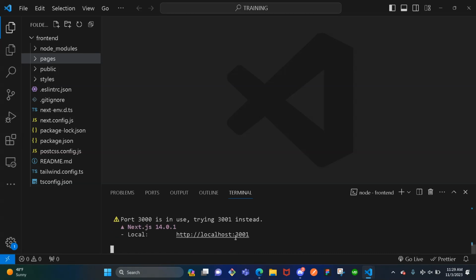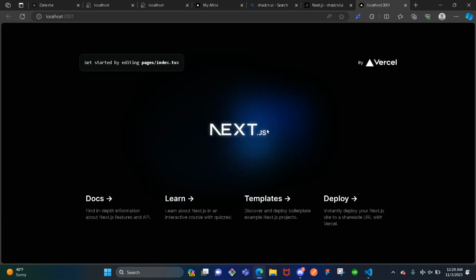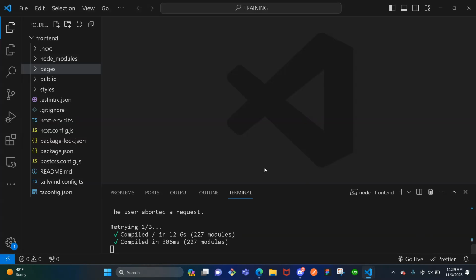Okay, and then we can just follow this link, and make sure everything opens perfectly. Usually on the first loading, it's slow, but subsequent loadings will definitely be faster. So okay, fine. Our project actually installed perfectly.